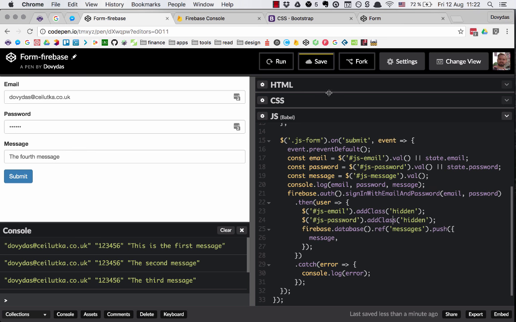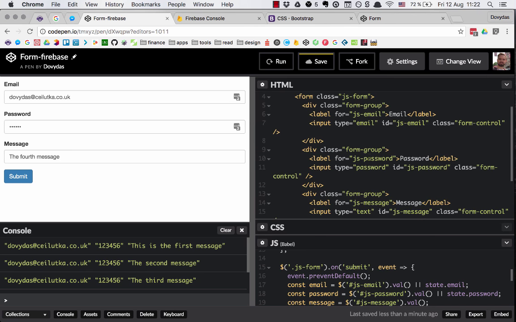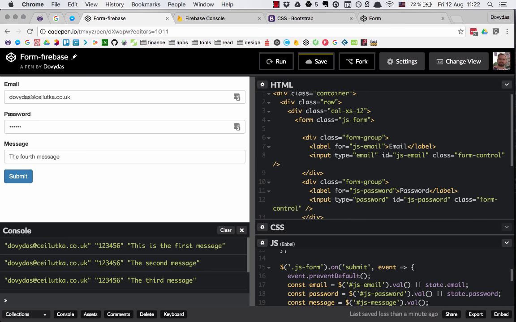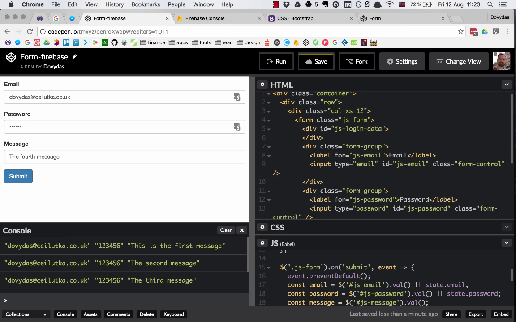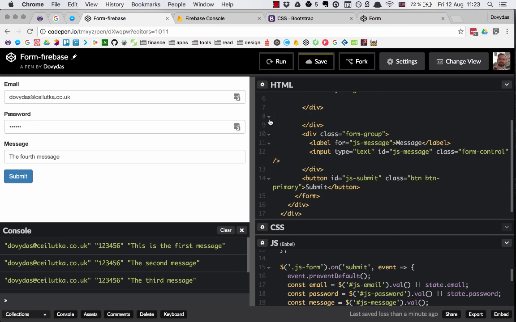By the way, this is probably not the correct structure, since if you look at our HTML, we can see that it's gonna only hide the input field, but what we really want to hide is both the label and the form group, right? So we will wrap those two, email and password, inside another div with an ID of js login data, and inside it we're gonna place our two input fields, right?